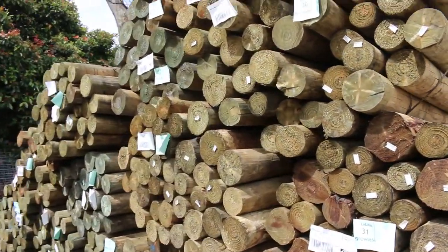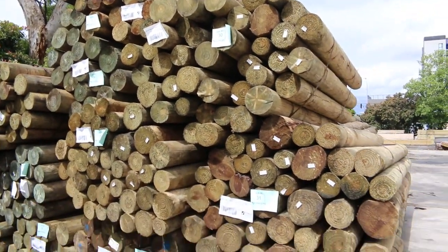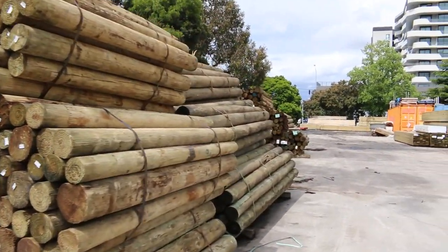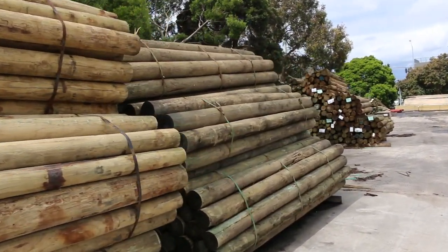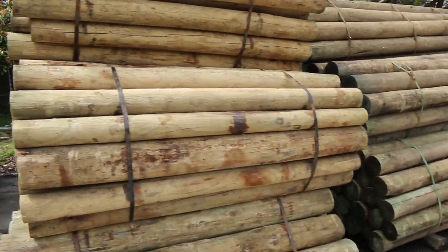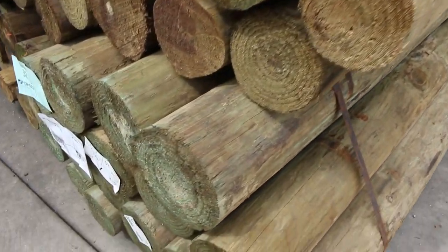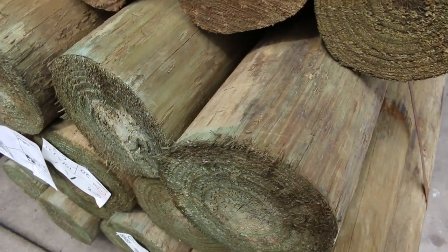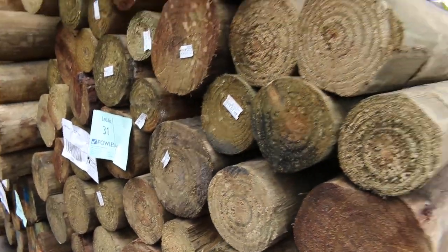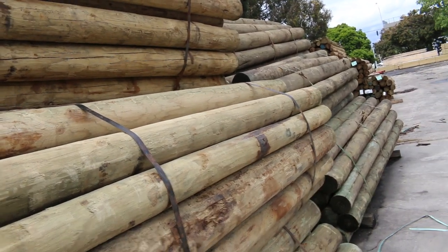Starting down the back of the yard here. We've had a whole heap of poles delivered — have a look at them. We've got a huge selection of different sized packs here. There's a whole lot of poles that'll be sold by the pack with various sizes in them. Then we've got a whole heap of the 150 to 200mm 1.8s — the 6 to 8 inch ones. Nice big poles. We've also got some 3 metre ones alongside there as well. Heaps of poles to choose from tomorrow.